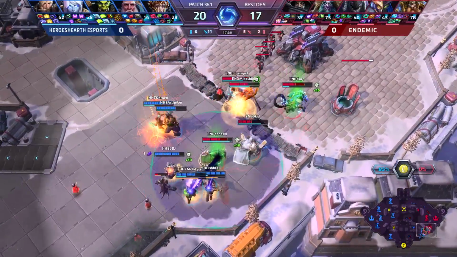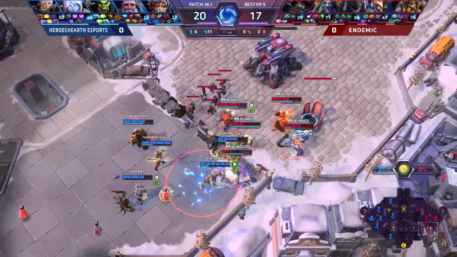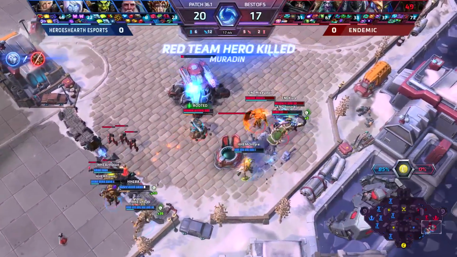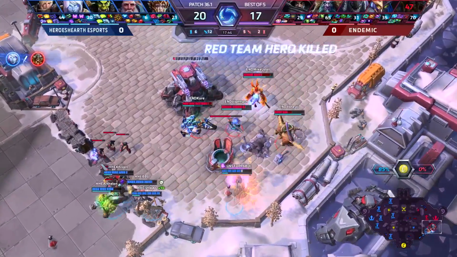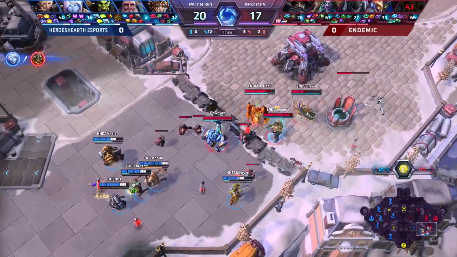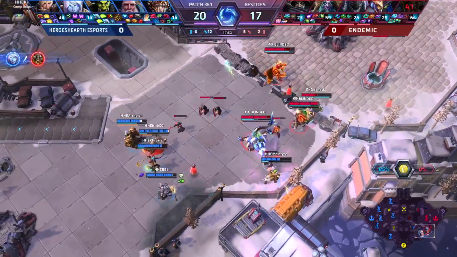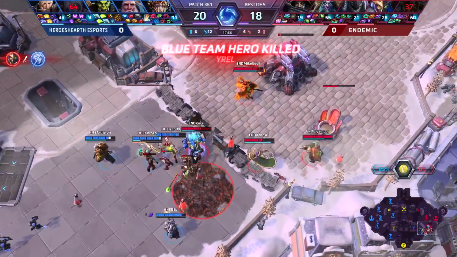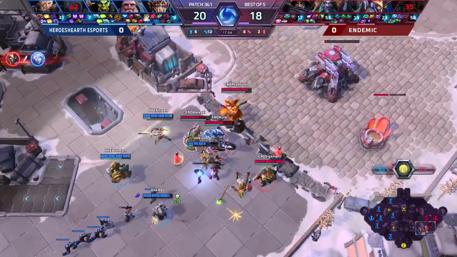Still control point C, 15 points remain. Dansky with the two-man tether, not going to get a full pull yet. B-Kid trying to kite away. The healing on the 13 is not there. McIntyre with the final slap down picks off the kill, and HeroesHearth Esports end up winning over the eternal fight of bottom keep. They didn't even need to take the fight. They've got to be careful. If he actually dies there, outside of a major misplay, this is it.